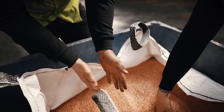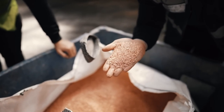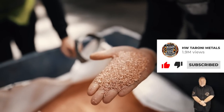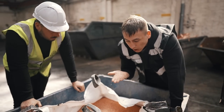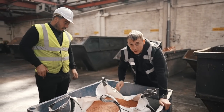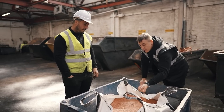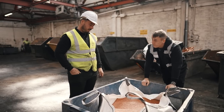To be honest, they're very good 98s, but not quite 99. If you look in there, you can see the different flecks of colour. They are good granules, but there's slight ally contamination and very slight bits of rubber. So I'm going to have to send these in on out turn now, which is a nightmare. We try to pay everybody the same day, so I've got to make a decision on these and pay it, or have a deal with the customer, and hopefully he can wait until tomorrow.